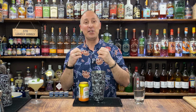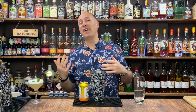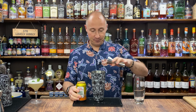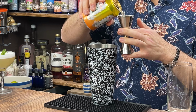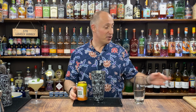Old Jamaica's pineapple soda. There'll be pineapple sodas all around the world. This is not sweet, but it's not soda water in a traditional sense. It's kind of got the sweetness of like Fanta and things like that. That's what I'm trying to get at. Right, I'm going 75ml of this. Nice and fizzy. There you go. I'm pouring it into the shaker so I don't have to stir it.